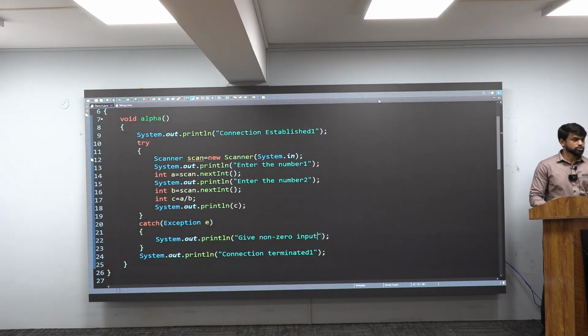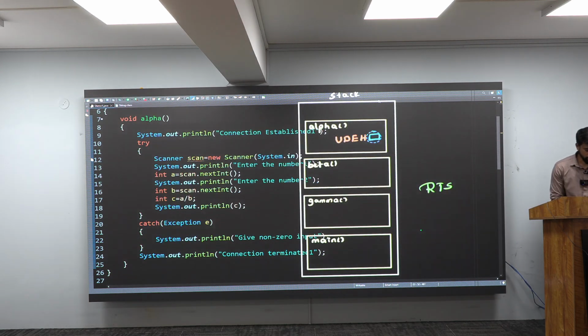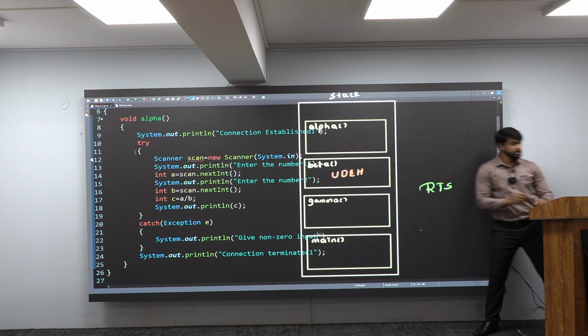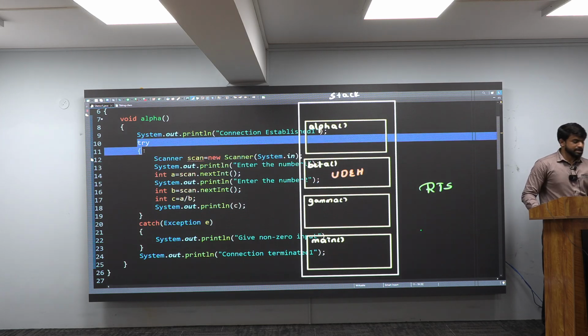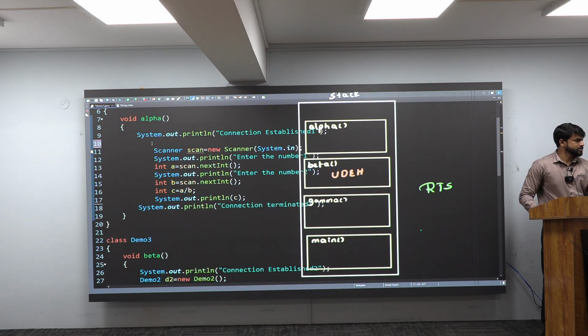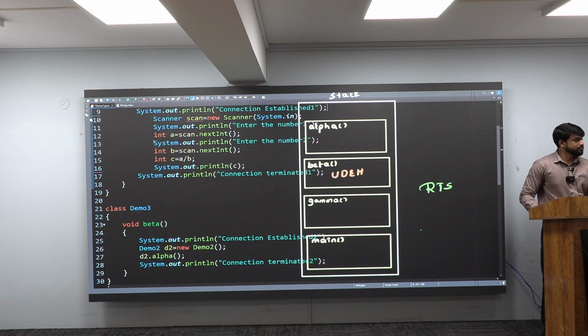Now with this, let me close this console and watch this. My program expectation is that you should not handle the exception here in alpha. Instead, you should handle the exception in beta. That is my beta, and I want to handle it here in beta. Let me see how it works now. Oh really, sir? Watch this. So in the alpha, UDH is not there. In alpha I had already given try and catch previously, so I will eliminate it. I don't want to give UDH in alpha. See, there is no UDH. But let me give it in beta now.